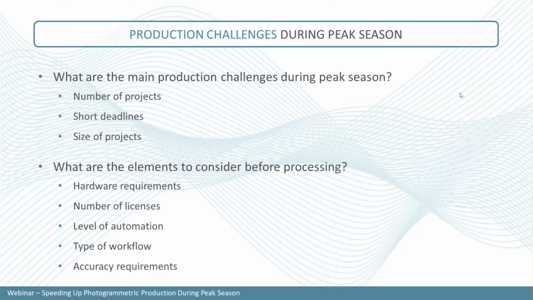And lastly, I think the accuracy requirements that you have for your project are basically a big challenge. Not all of the projects will be processed the same way, and the accuracy is going to depend on which parameters you can tweak depending on what you need at the end. Let's say if you only need an ortho mosaic, well, you won't generate the DEM at full resolution. You may want to shortcut on this. So those are other things to consider before starting up your whole production.